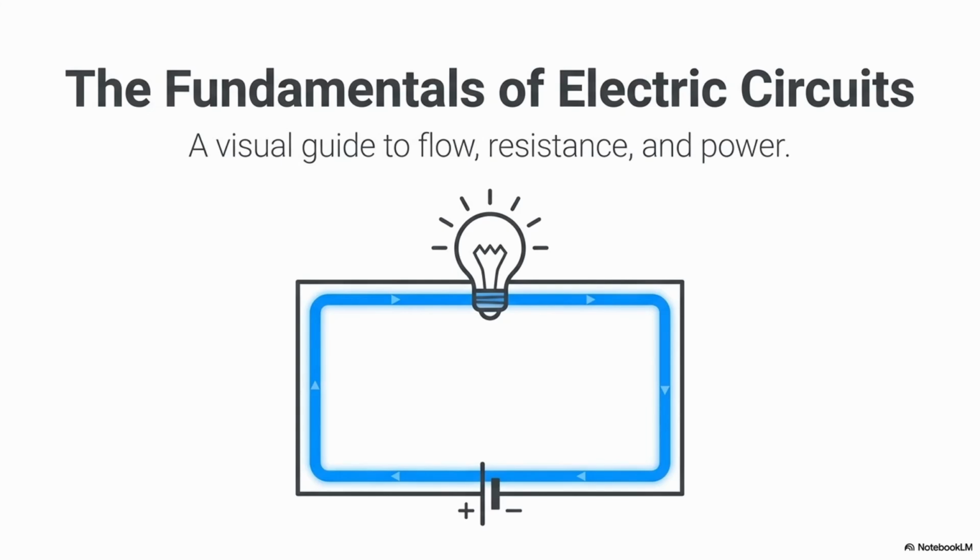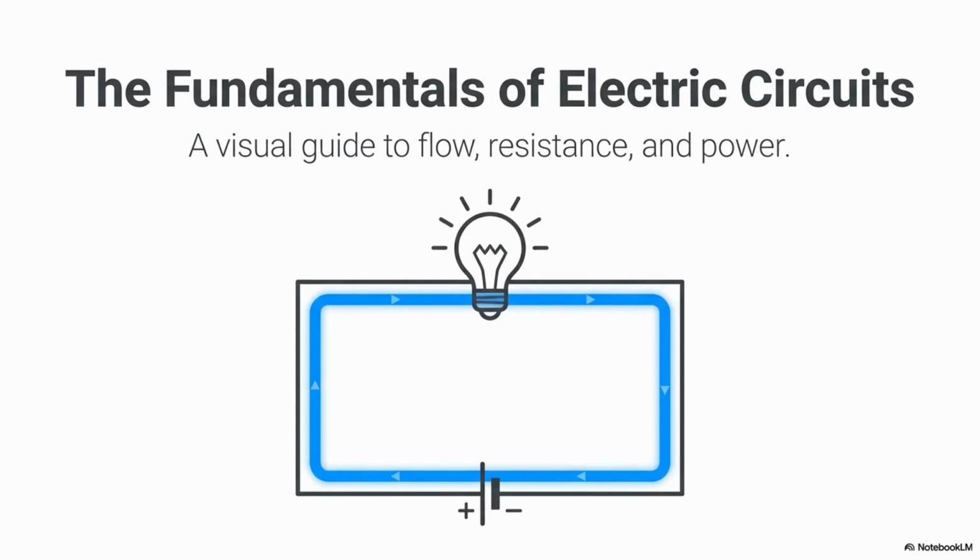And plumbing is actually a great place to start because looking at slide one, the source material kicks things off with the most classic, fundamental image in electrical engineering. It's just a basic loop, a battery, a wire, and a light bulb. The holy trinity of circuitry. You've got flow, resistance, and power. Honestly, if you can grasp how those three interact in just a simple light bulb loop, you hold the keys to understanding everything from like a digital watch all the way up to a supercomputer.